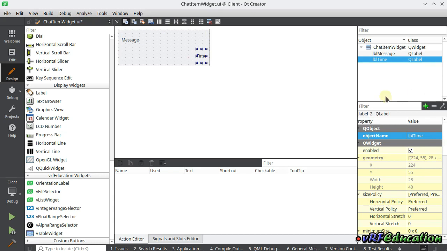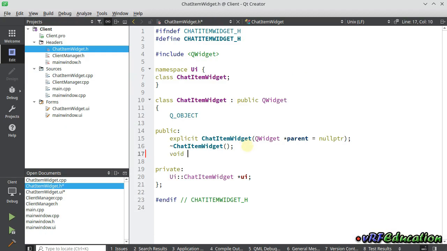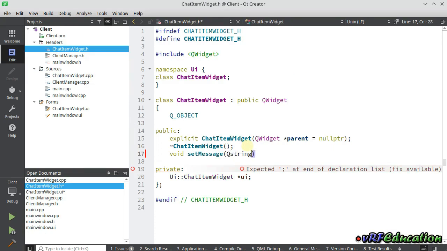And here I'm gonna create a method named setMessage. Let's add it, void setMessage, and it's just gonna receive a QString message. And another parameter, as you remember inside the demonstration or the demo, we have two types of messages. Our message will be aligned from the right, and the server message aligned from the left. So I'm gonna add an argument here. The name is myMessage or not, and the default is false.